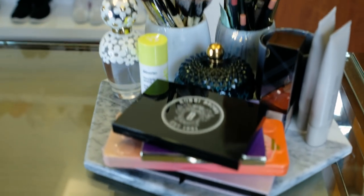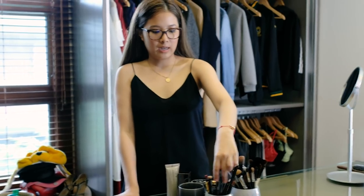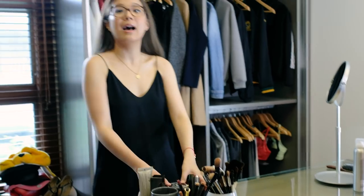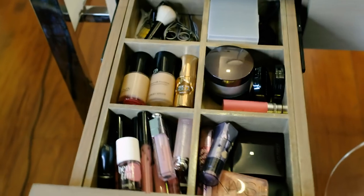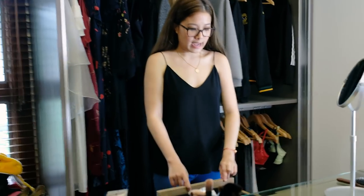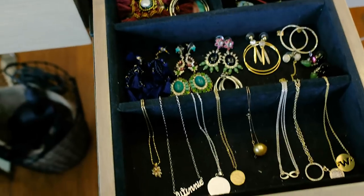Next I have my beauty section. I put all my makeup brushes here, all my concealer and pencil-like items. My beauty blender and palettes are here — anything I can just reach out for. My first drawer has the rest of my makeup. In my second drawer I have my accessories. I'm not really big on accessories — I want to find timeless, classic pieces, so a lot of them are really delicate and simple.